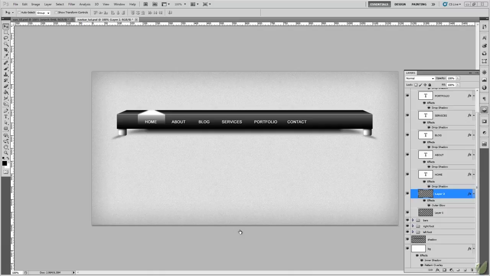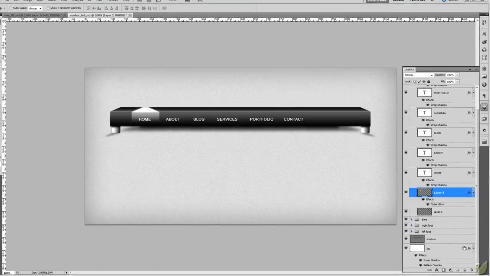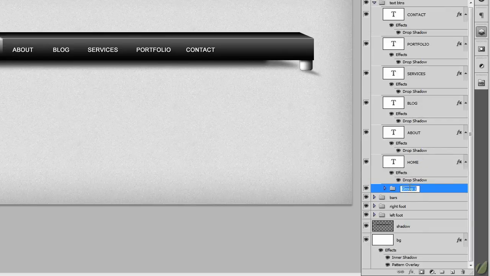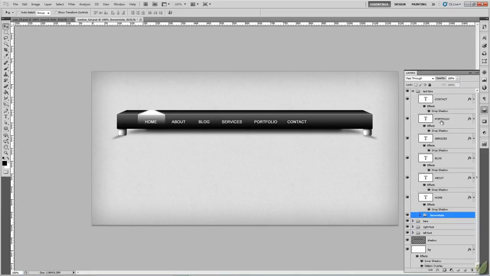Straight away though, I want to sort out my layers palette. We left a few layers unnamed because I'm naughty, so I just want to organise that a little bit better, which is to do with our hover state here. So we've got two layers there, layer 1, layer 2. This is our back bit, so we'll call this glow. And the front one, we'll just name that front. And what we'll do, we'll group these together and then we'll call it hover state, and that way we've got our layers palette nice and organised and tidy.